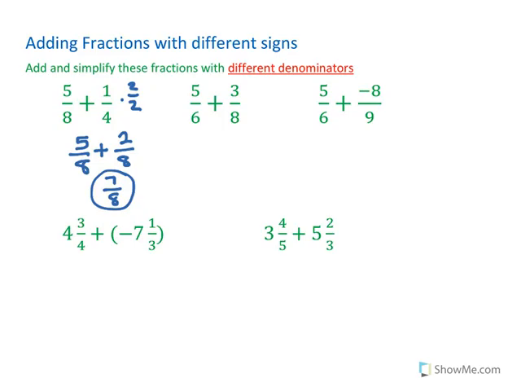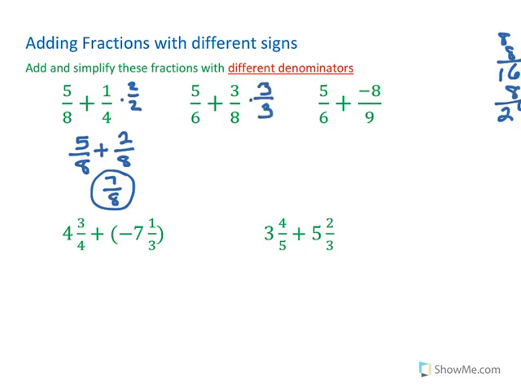I'll do it way over here. I keep adding the bigger number until I get a number that the smaller number will go into. 8 and 8 is 16. Does 6 go into 16? No. So add another 8. 24. Does 6 go into 24? Yes, that's it. So I'm going to multiply 8 by 3 to get 24.